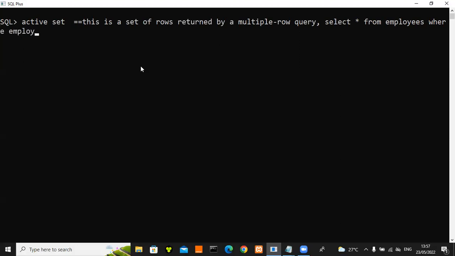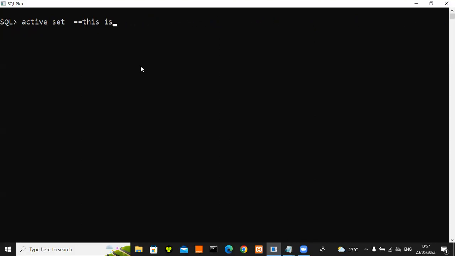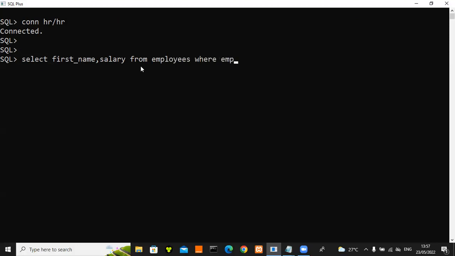Let me just do it practically so that we can see what is happening. For example, after connecting to HR, let's select first name, comma salary from employees where employee ID equals 126.